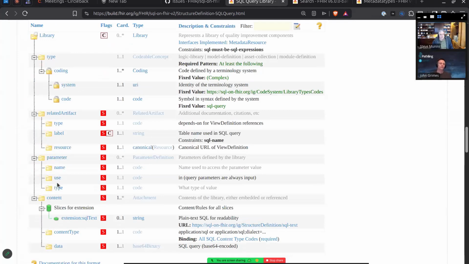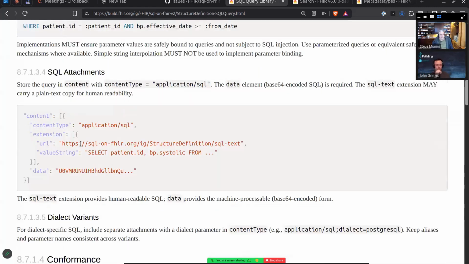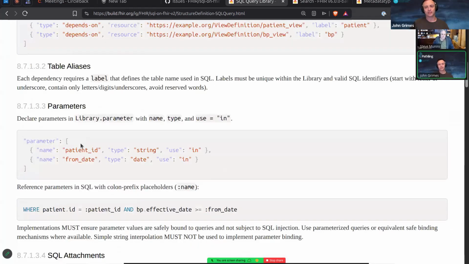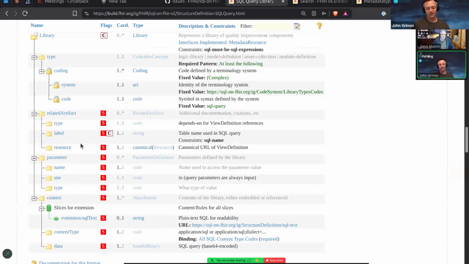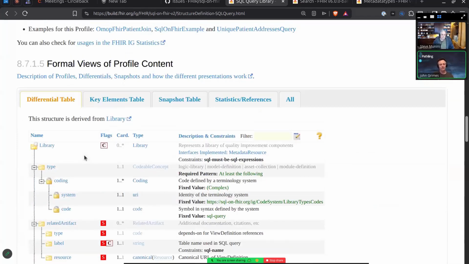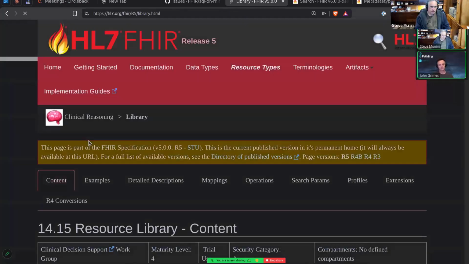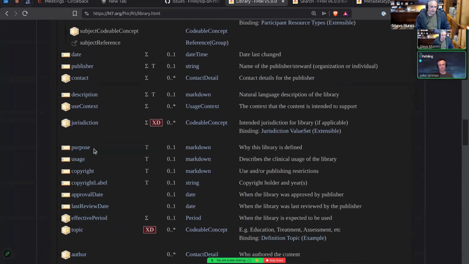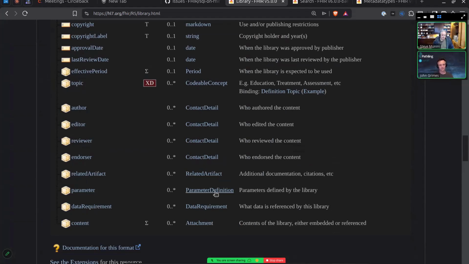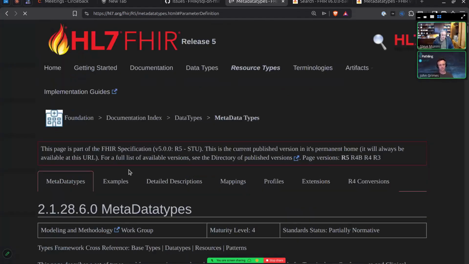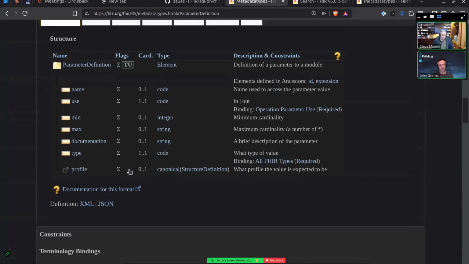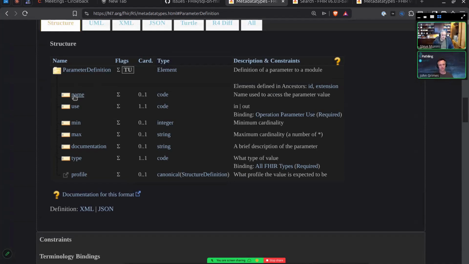Oh, I guess we already have use. But we didn't invent this parameter thing, did we? That was something that was already on library. Yeah, I think so. It is here. Parameter definition. So we are using parameter definitions.